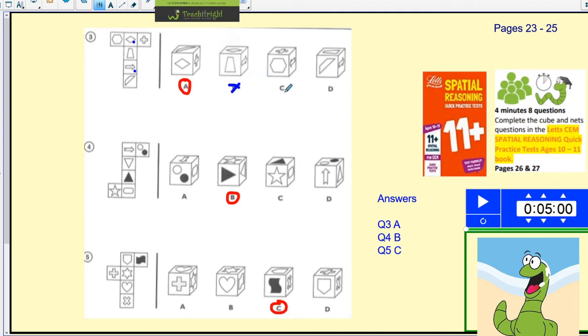Why not C? Well, if you look, in this case it is an arrow, and my arrow is pointing away from this shape. Currently it's pointing towards it, so not C. And finally, why not D? Well, again, if you look here, my arrow should neither be pointing away from or towards this trapezium, but in this case it's pointing away from it. So again, that's incorrect. Similarly, you could have done it via pair elimination because I shouldn't have these two shapes next to each other, and they are.